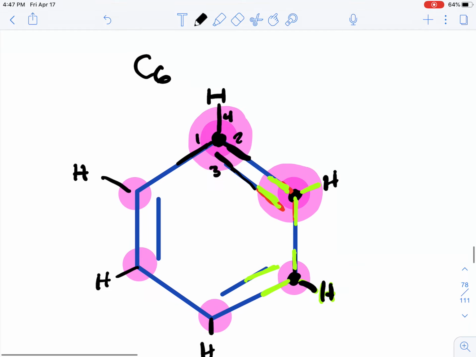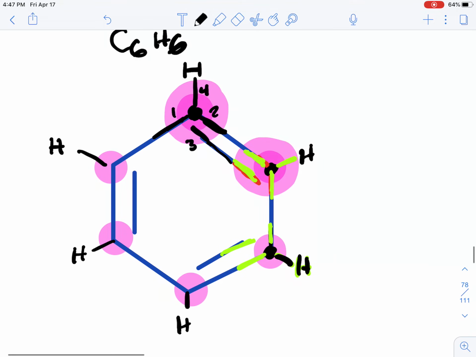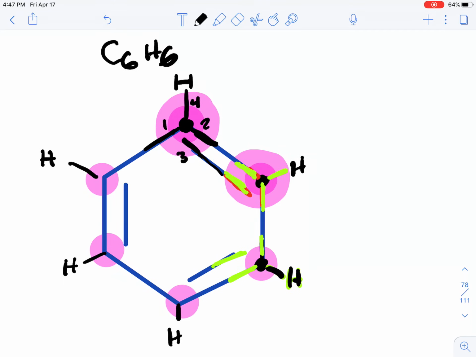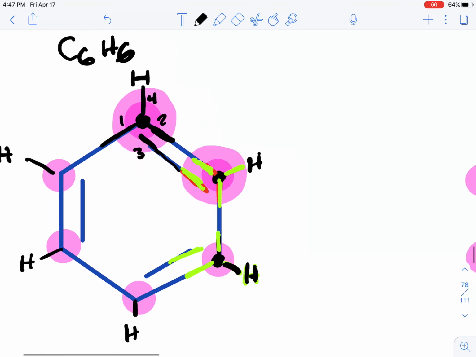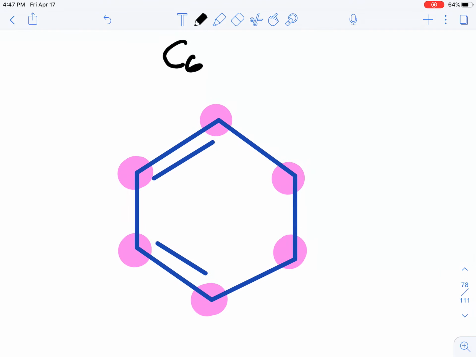All right, so counting the number of hydrogens for this molecule, we have 6 hydrogens. Okay, so that's the chemical formula for this benzene ring. Now, if we're looking at this alkane or alkene, we're going to have to fill in the missing hydrogens by counting the number of covalent bonds that each carbon currently has. And so here we have 1, 2, 3 bonds. So that means I need 1 more hydrogen, 1 more covalent bond.